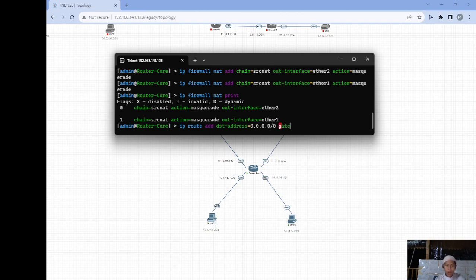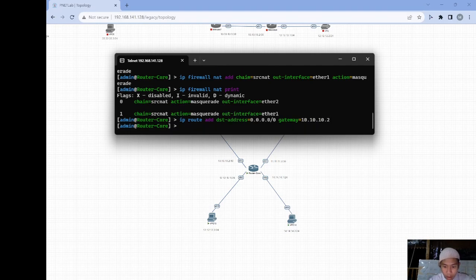The gateway is Ethernet 2 for the first internet provider, the telecom. We use the gateway 10.10.10.2. Then we add more for the one that uses BizNet.